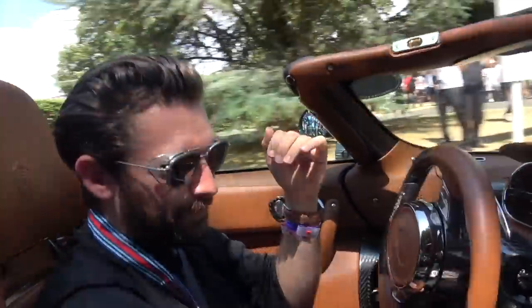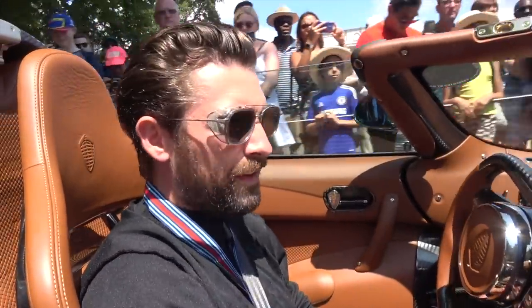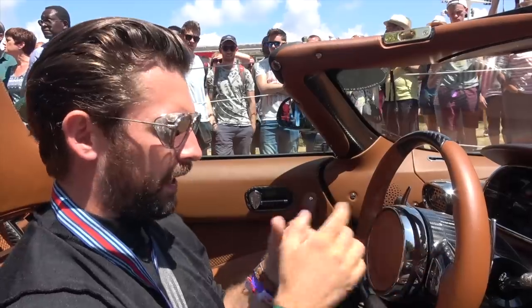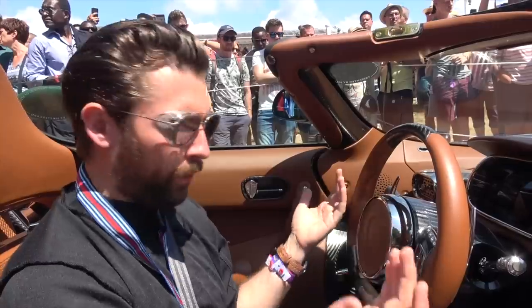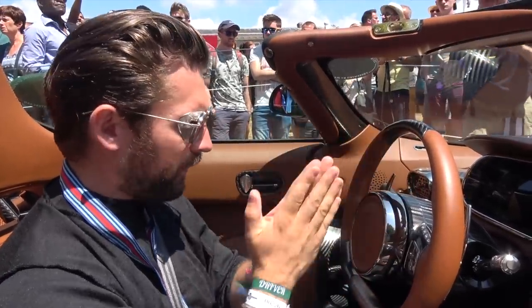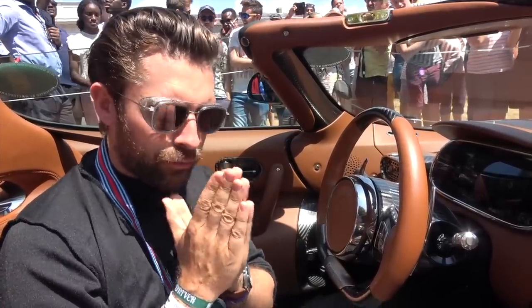Let's see how this thing cuts power to pavement. This is unbelievable — the attention that this thing's getting is crackers. The torque's nuts! The technology from the EV side of things is actually derived from Formula One, so it has F1 EV technology. But that single drive is incredible. We have two paddles here, which instinctively from someone who's been driving normal supercars for years — if you've got two paddles in front of you, you instinctively want to pull them to change gear. They're only there to go into neutral, reverse, or forward drive. So once you've set off, you have to get into your head that this is single gear, linear drive, around about 1,500 horsepower and 1,500 pounds-feet of torque through the rear tires alone.